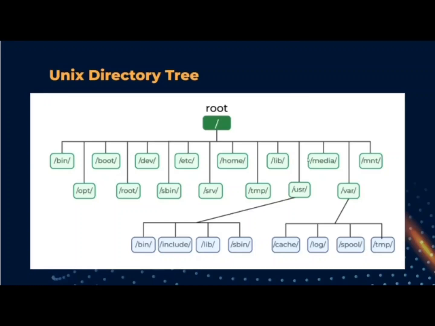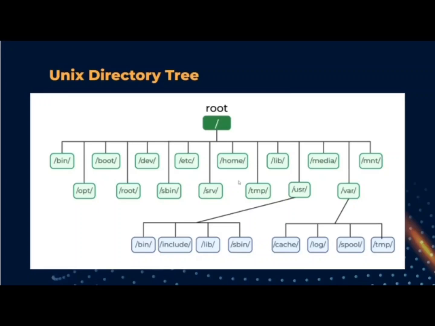Then we have /home, which contains home directories, and /lib, which contains system libraries and some critical files such as kernel modules or device drivers. Then we have /media, the default mount point for removable devices such as USB sticks and media players, and /mnt, which stands for mount, for file system mount points. Then we have /proc, which contains the procfs virtual file system showing information about processes as files. And then /root is the home directory for the superuser root, that is, the system admin.